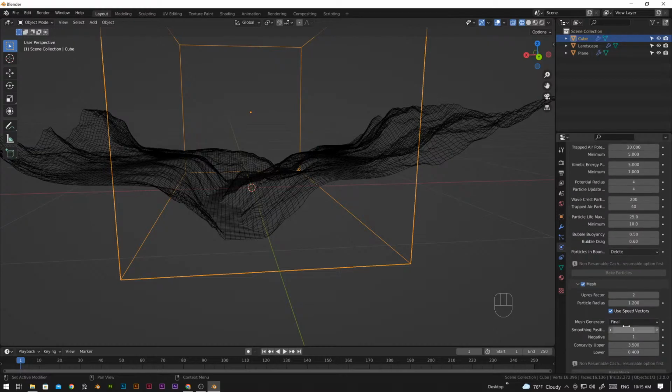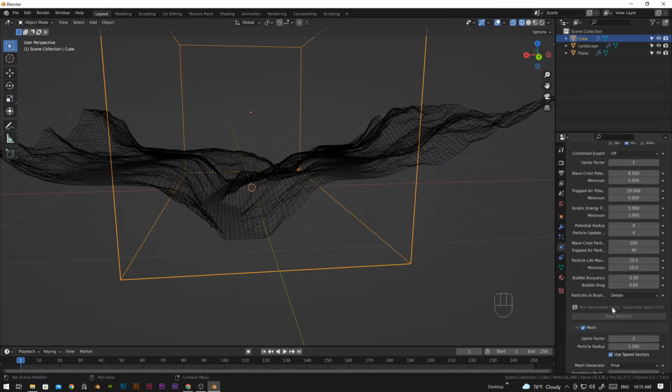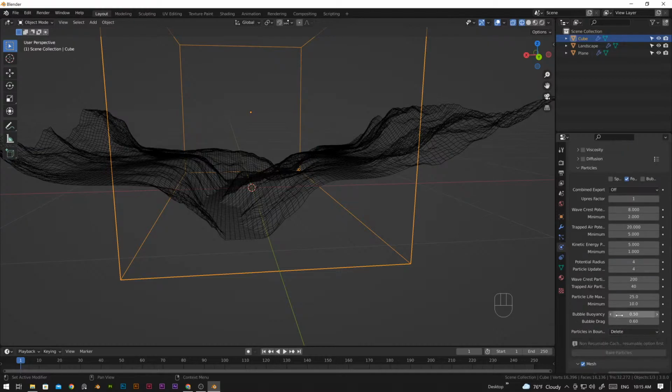Later we are going to add motion blur to it.